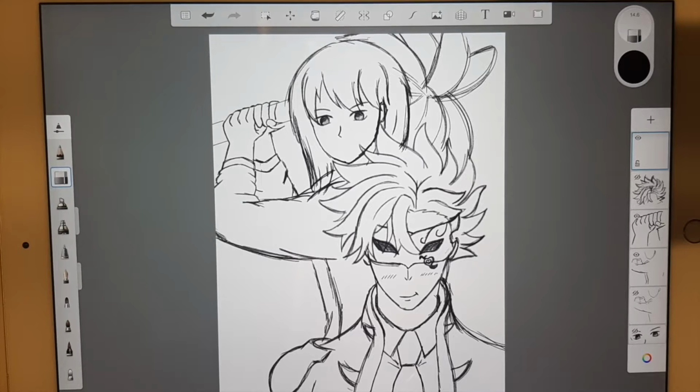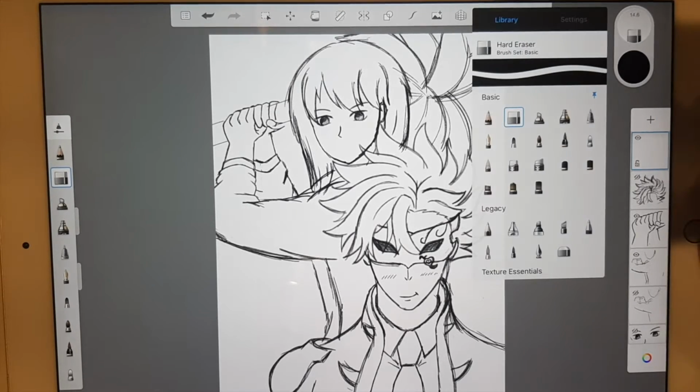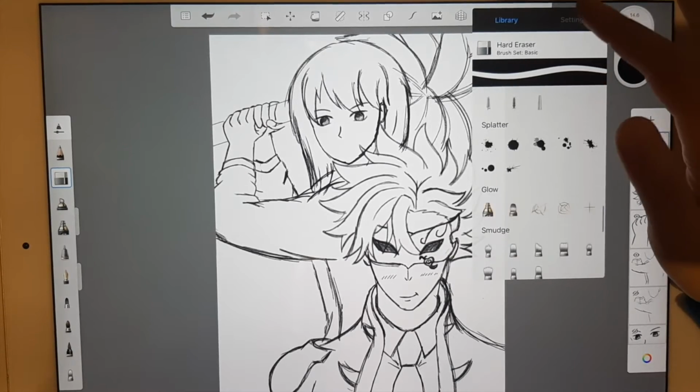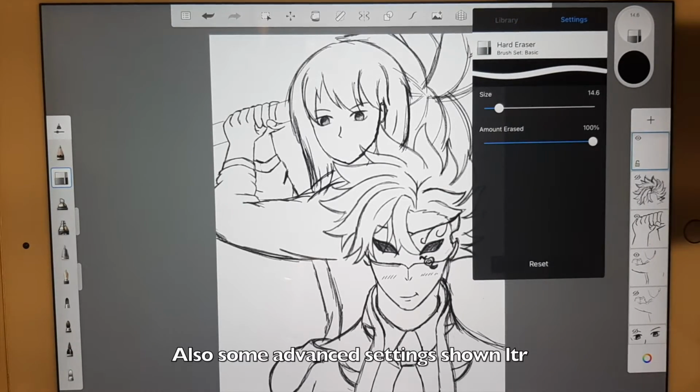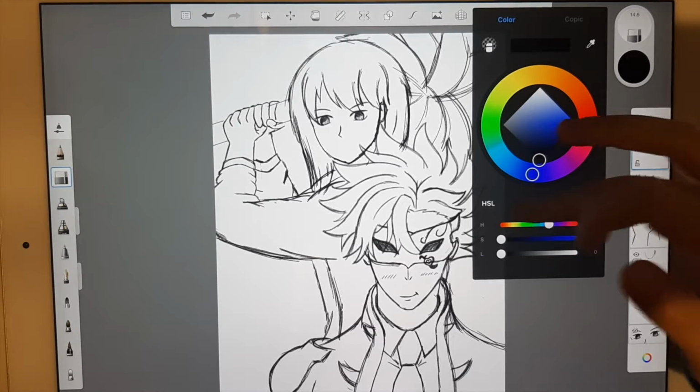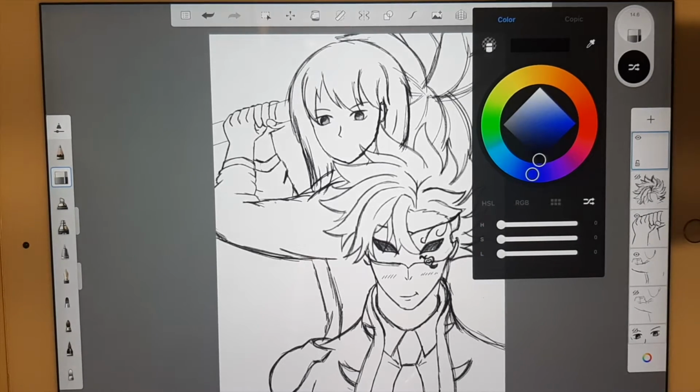So I've been using Autodesk Sketchbook since the beginning of my journey, as one of my friends was using it as well. And it has your typical tools, as you can see over here on the right hand side, you have your layers. At the top over here, you have a library of brushes that you can use, as well as its corresponding settings, so its size and the opacity of the brush, as well as your color wheel and different ways to select your colors.